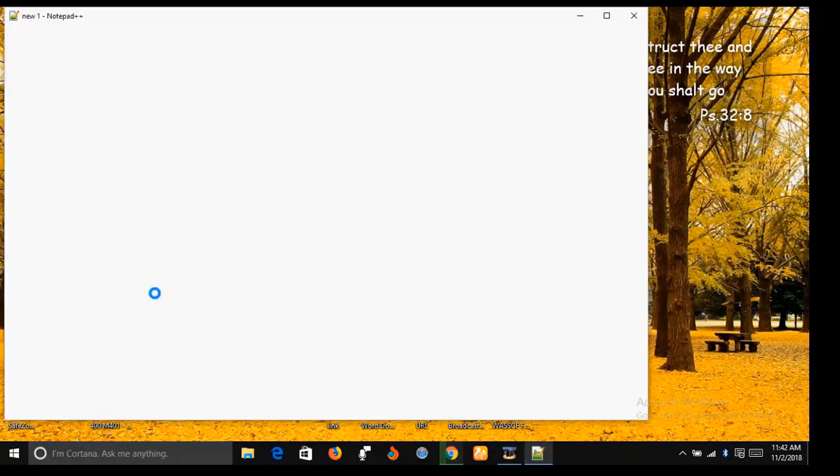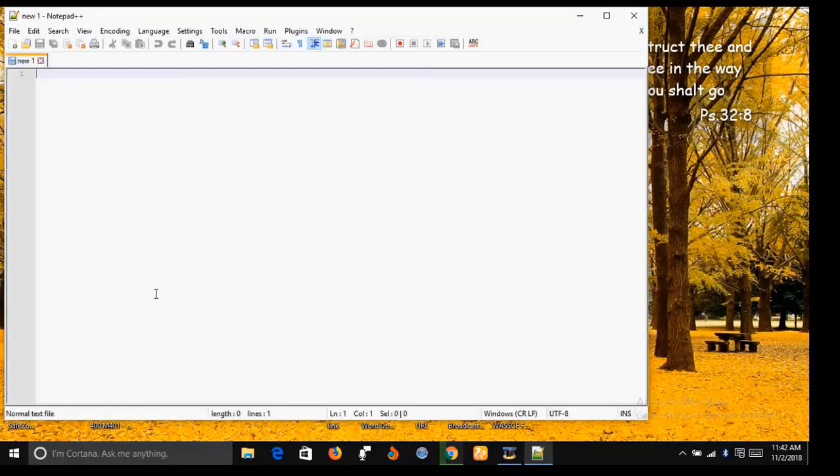Okay, this is our Notepad++ on the desktop, so now I'm going to click on it. Good. Excellent. We have a text editor installed. So this is the editor we're going to be using to create code, to generate code, to edit code, and that will translate into a website at the end of the day.